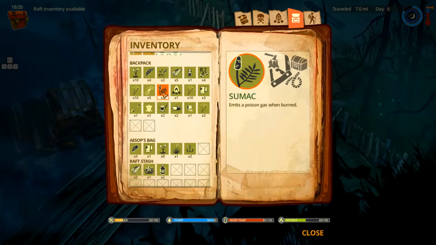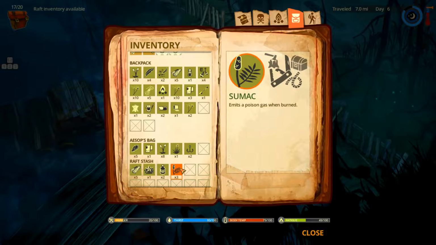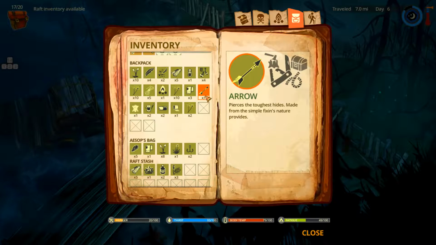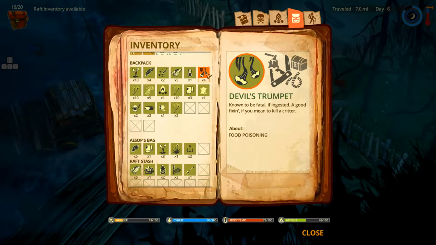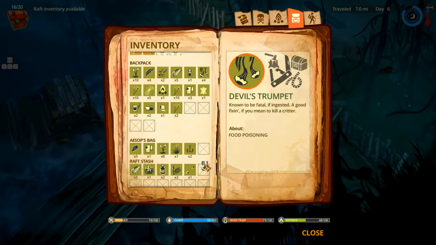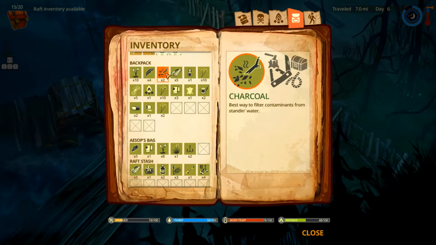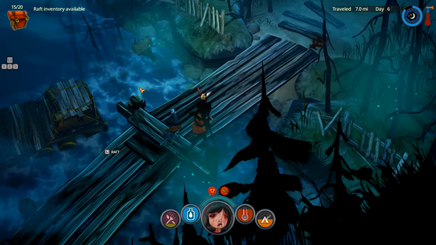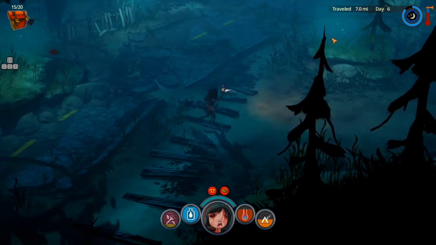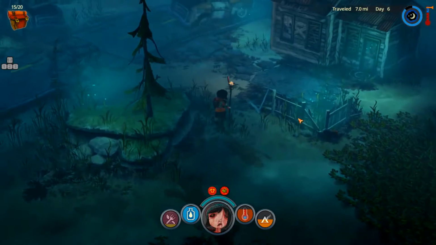And, oh, we do have a full campfire right there. That's good to know. Sumac, I have no idea what we do with that, so we're just going to leave that right there. Arrow, we don't have any need for arrows until we have a bow, so we'll keep that there. Devil's Trumpet, we definitely don't need to be carrying that around unless we mean to make some poison. Alright, I think that should be good for the moment. Clear out a little bit of inventory space, and then see what we can find without walking into the poison ivy again.